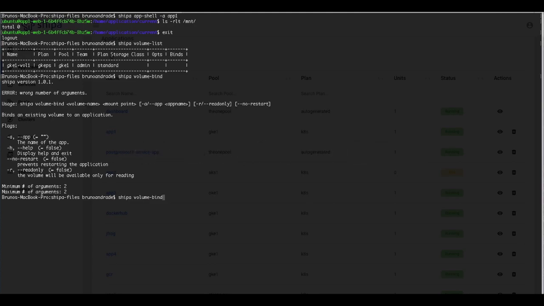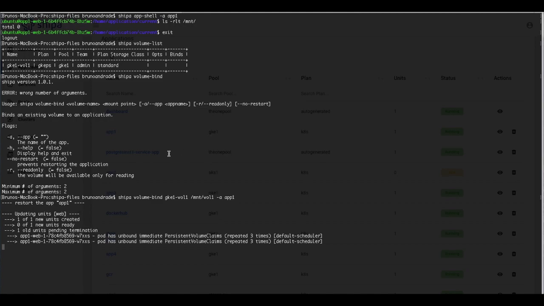The volume bind can be done by the platform or DevOps engineering team, or can be easily done by any of your developers. They don't need to understand any Kubernetes objects, PVs, PVCs, or maintain or write any of that. So you give your developers more freedom to operate and more independence, which buys more time back to the platform engineering team. So let's bind it. It's going to be the volume name, GKE1 vol1, and then the mount point is going to be mount volume1. App is going to be app1.